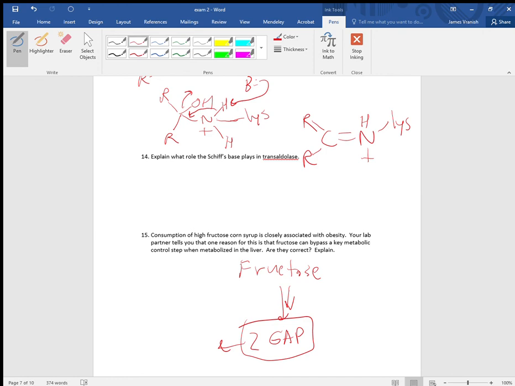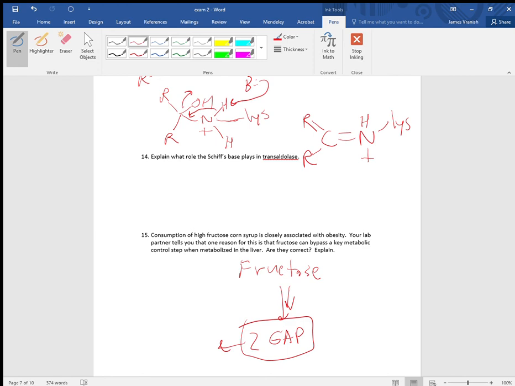Anyone know what they are? And there's one in particular that's particularly bad to bypass. What are the regulatory steps of glycolysis? Phosphofructokinase, that's the one I'm looking for, but what are the other two real quick? Hexokinase and pyruvate kinase, right? All right, so hexokinase is our first step, glucose to glucose 6-phosphate. So we are bypassing that one here because we're never using glucose. Phosphofructokinase is the enzyme that takes fructose 6-phosphate and makes fructose 1,6-bisphosphate. In this upper portion here, we never actually do that reaction, right?